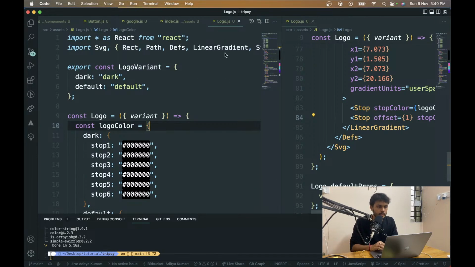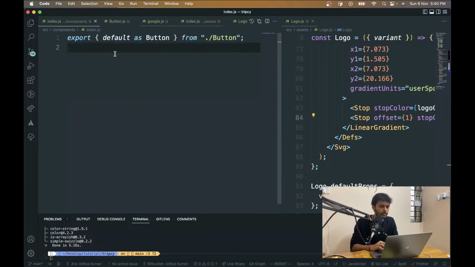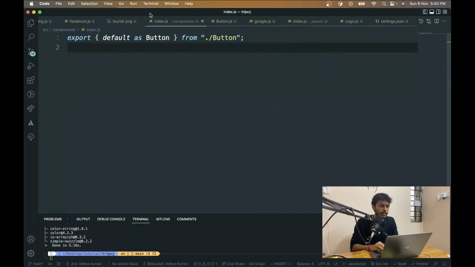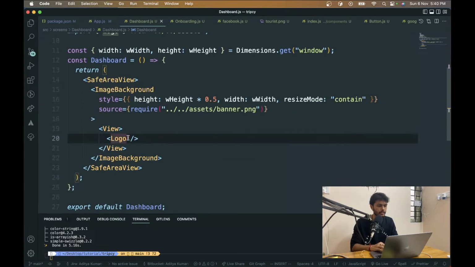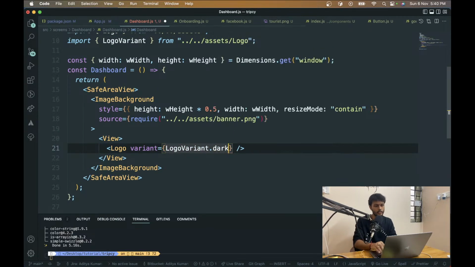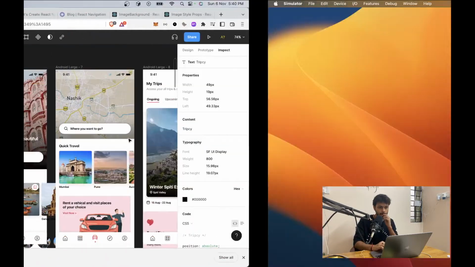Now if we just try to do this in our component dashboard, and we just have this variant, what happens?